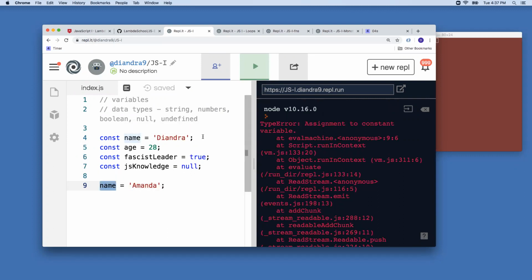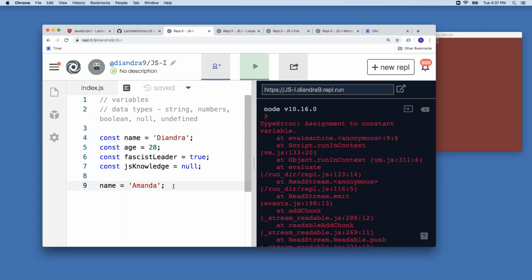This is stuck. And it turns out that this is a good thing. We want to use constant most of the time to declare variables because life can get really confusing if we're assigning and reassigning variables. So a good rule of thumb is to stick to using const, and once you've assigned this variable, you're done.